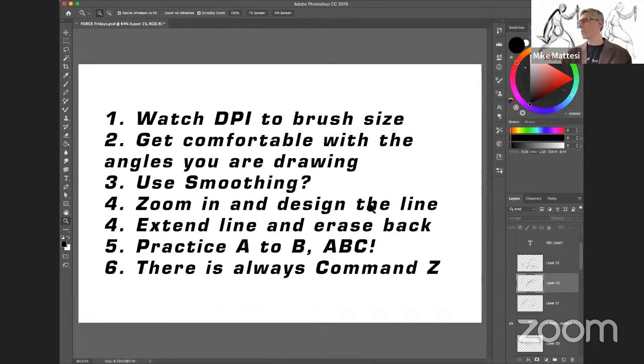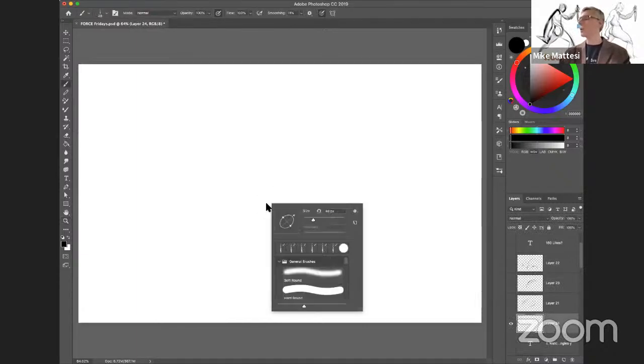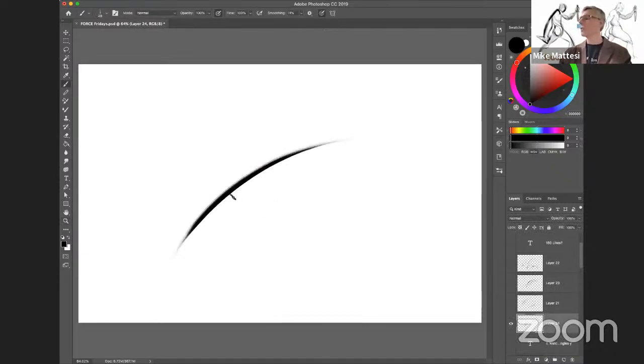Let's see, what else did I have here? Extend the line and erase back. This is a very common technique. So, you know, let's say I had that corner thing that we were talking about before. So I do this and then I do this, right? And I want that corner.